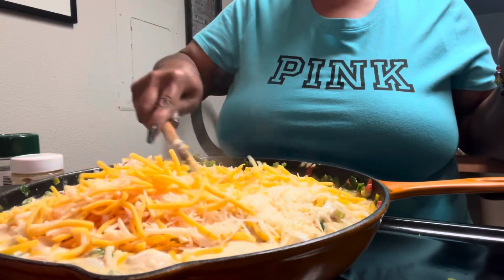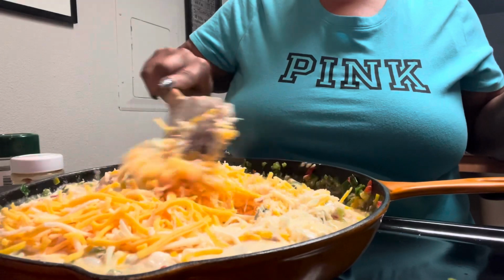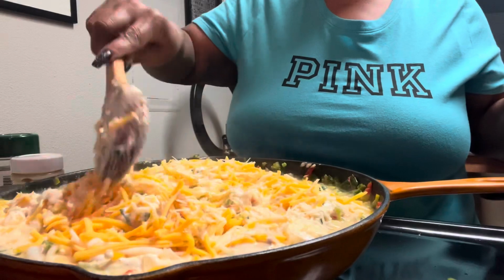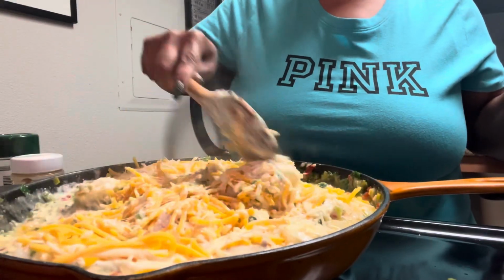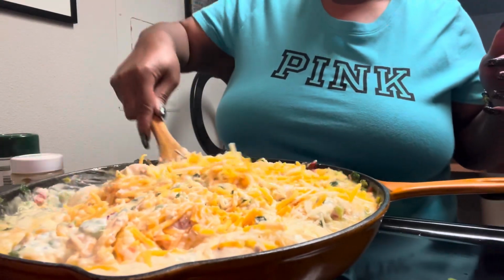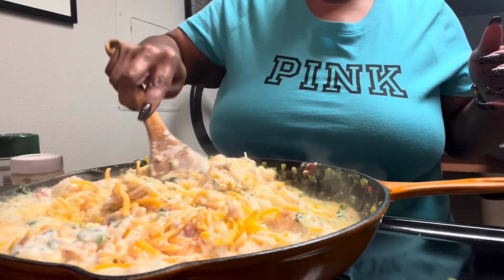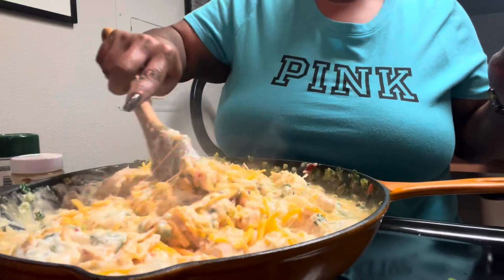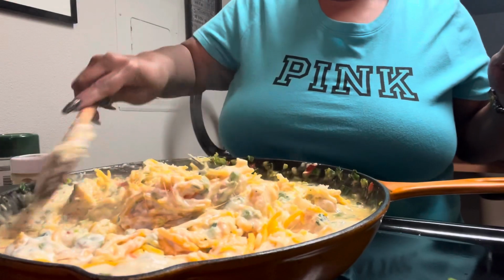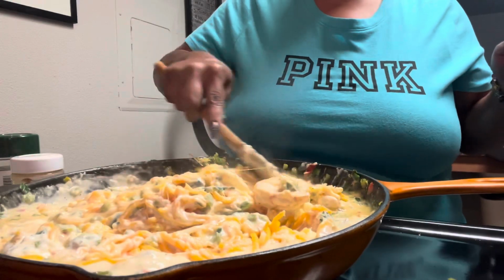I'm gonna stir that up in there. Just fold it over, you know. It's gonna be so yummy. Oh my God. It's gonna be so good. Just fold it over, you know. And also turn the fire down, okay?